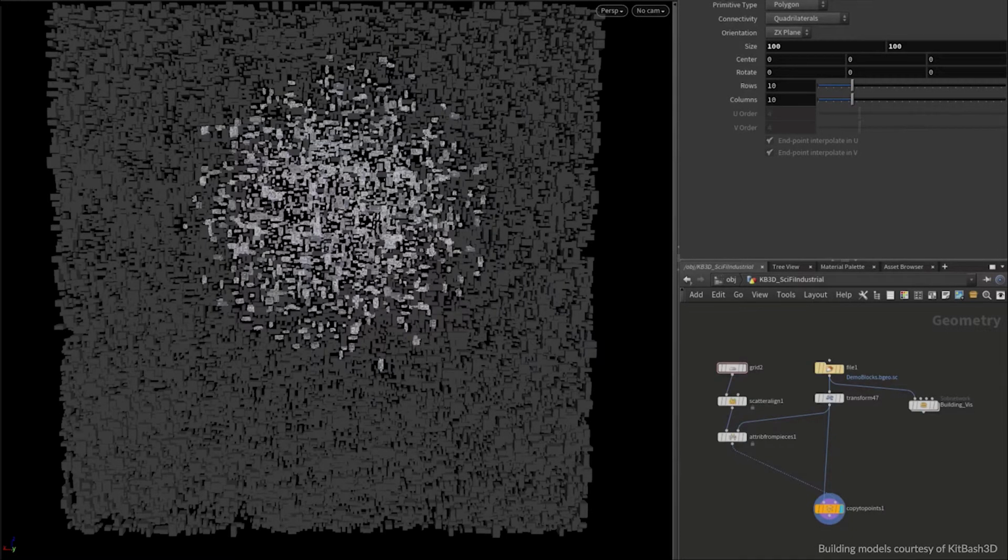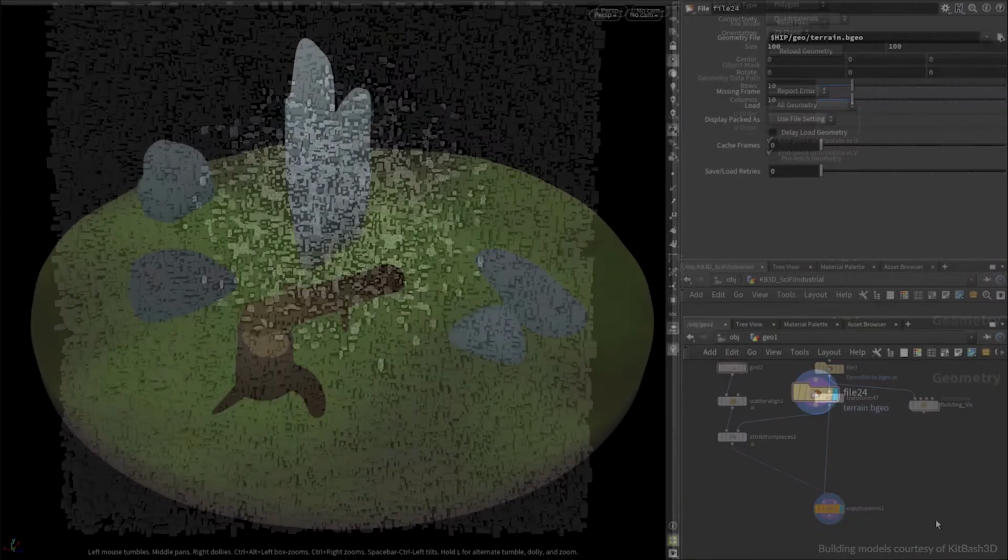So again, we're taking familiar tools, providing new interfaces and new possibilities. So it isn't just about putting a wrapper around an existing set of tools or an existing set of nodes. It's about providing a new way of thinking about these nodes and a new way of interacting with them to broaden the possibilities and allow you to work more efficiently inside this context of scattering and aligning.